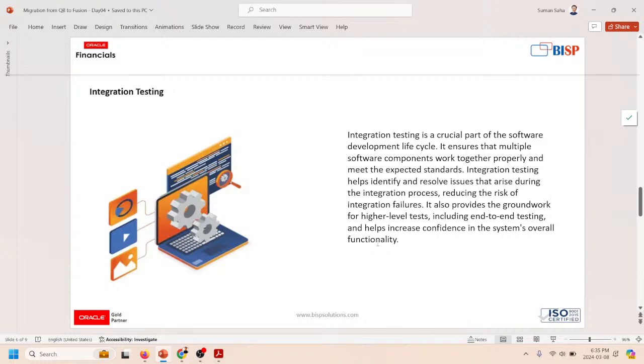It improves the overall testing coverage of an application, as integration testing is performed at a higher level than unit testing. Integration testing also provides the groundwork for high-level testing, including end-to-end testing, which can help reduce the risk of integration failures.